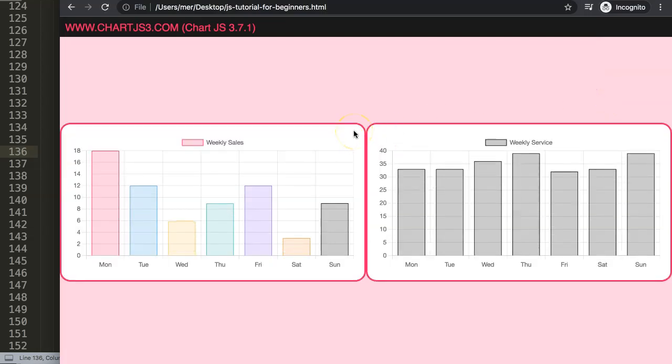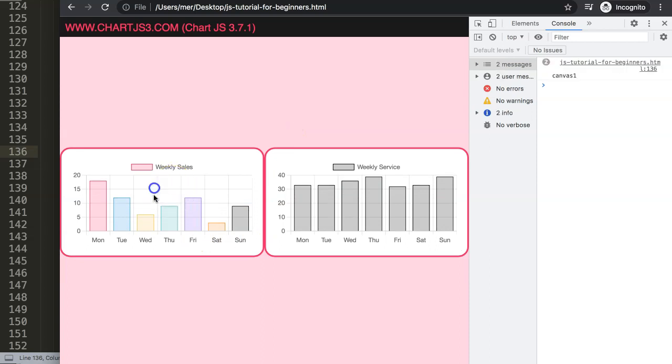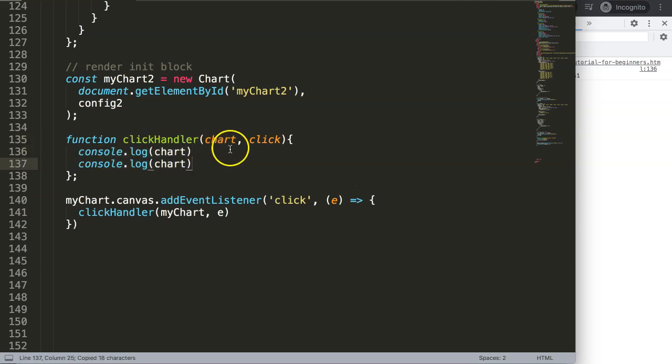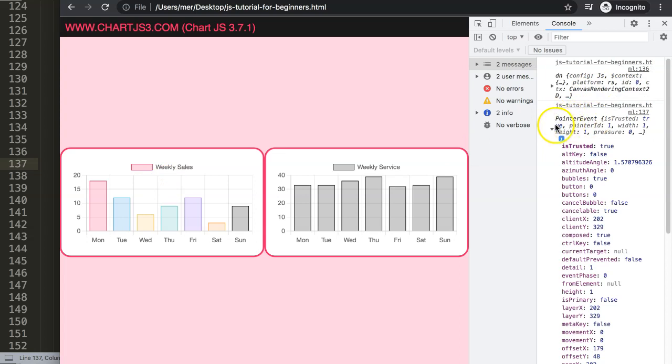If I refresh here, open up the developer tab, refresh again so they fit nicely in here. If I click here, no matter where I click, anywhere, it recognizes the click. But if I click here, it doesn't do anything. That is correct because we only pinpointed myChart, which is canvas number 1. So now we can start to work on it, and if I do this here, you will see we get a lot of additional information that we need. We save this, refresh. If I click now, we can see here it registers the click event.